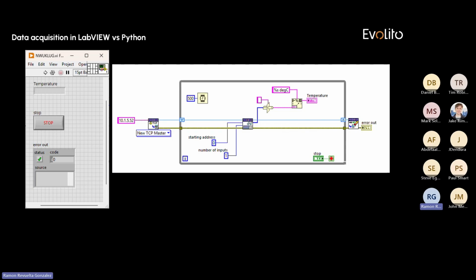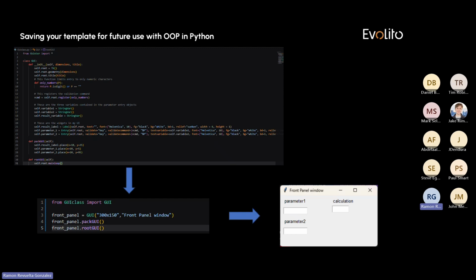And then moving on, for me the biggest hassle was developing a graphical user interface, mainly because coming from LabVIEW and seeing how easy it is, coming into here, I thought it was a bit too much of a faff, to say it that way. I thought, if I have to type this every time I want to develop an application in Python, it's going to be quite tedious and it's going to put me off.